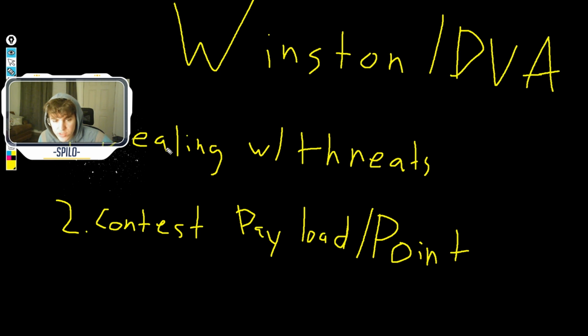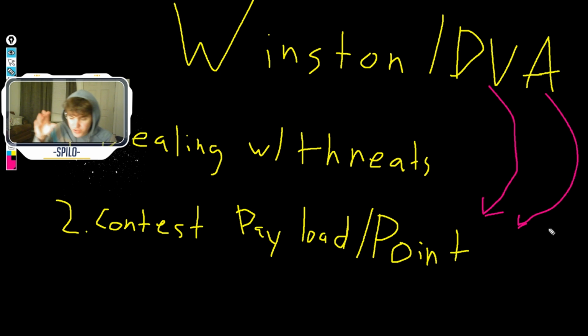And ultimately, actually D.Va falls into this category as well. Okay, so ultimately Winston and D.Va are both there to contest the point slash payload as much as they can, kind of cycling their aggression. Winston drops, uses bubbles, she just zap, and jumps out. D.Va drops, uses all her matrix, or as much as she can, and then flies back out again. And you're just there to just buy time, right?